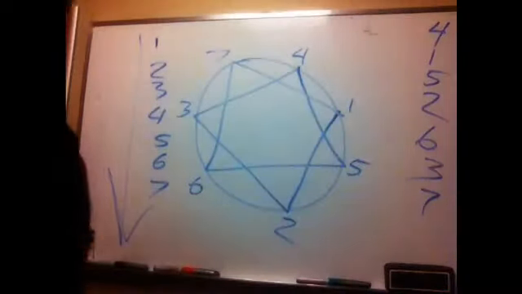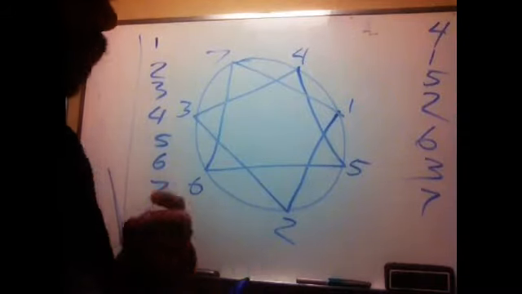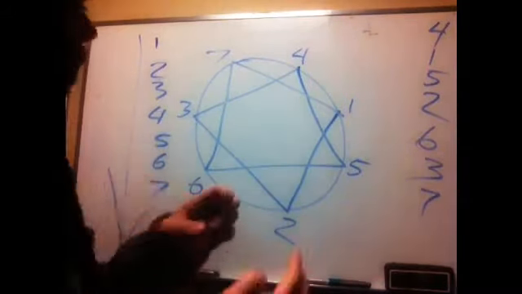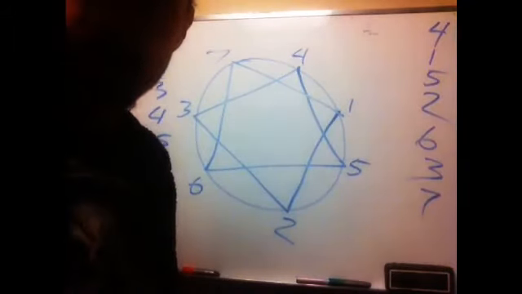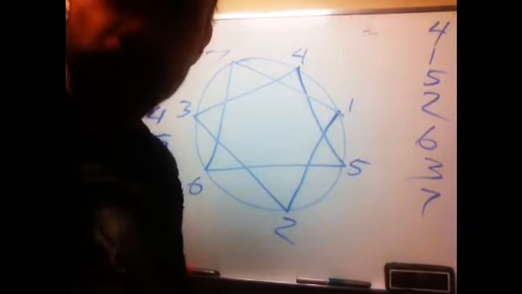And it makes another star. The other one is more of a spiky looking star, and this one's more of a rounder looking star. That's geometry in the modes of music. Pretty awesome stuff.